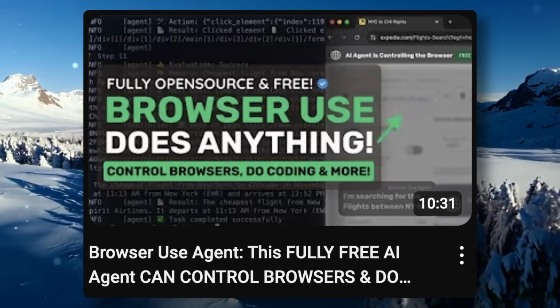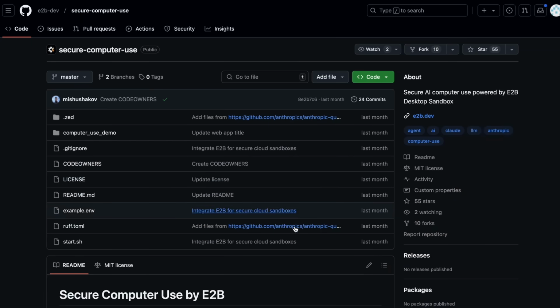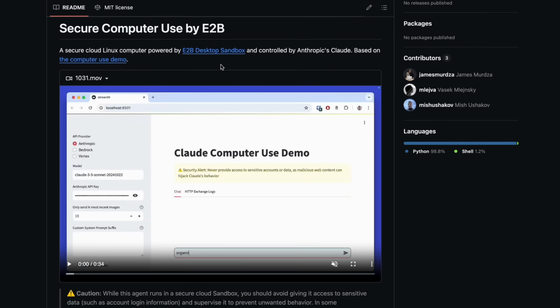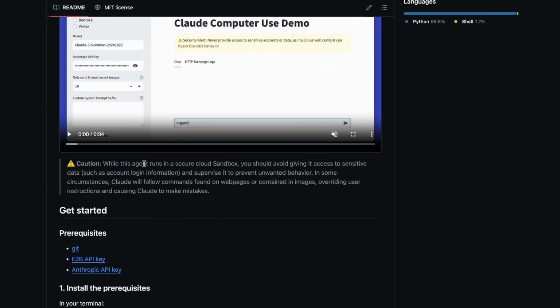But there's another agent that I saw, and it's this secure computer use one. This is by E2B, and what it basically does is that it allows you to do what Anthropic's computer use does, but in a cloud VM that is given by E2B. If you know E2B, then you'll know that they are widely used for their code interpreter sandbox thing, but they also recently launched their whole virtual sandbox thing for agents that want to control a computer. So, it basically gives you AI agents with Linux desktops that they can control and use to do anything.